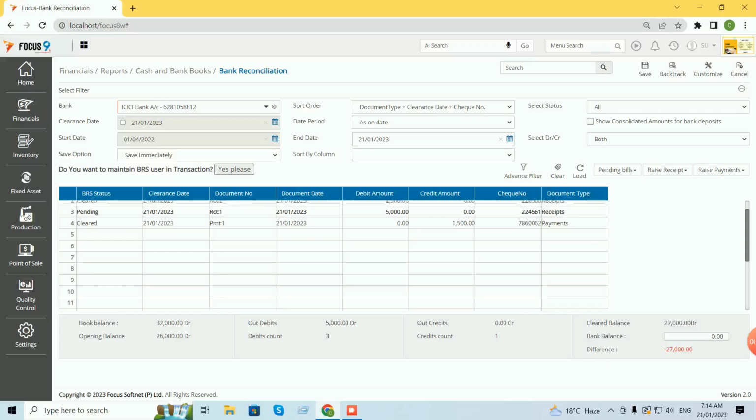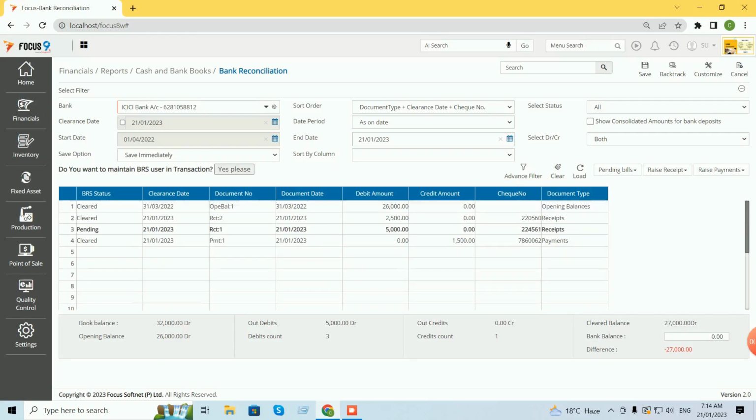This is our book balance. I'll explain how the 32,000 is coming. 26,000 is my opening balance, plus 2,500 makes 28,500. Then I have 5,000 again.